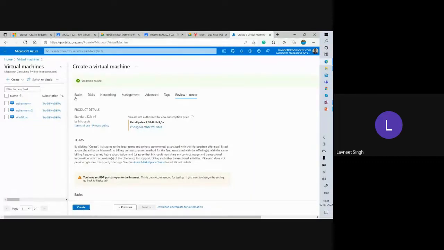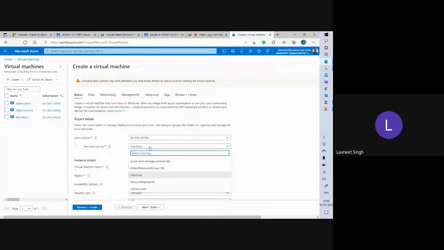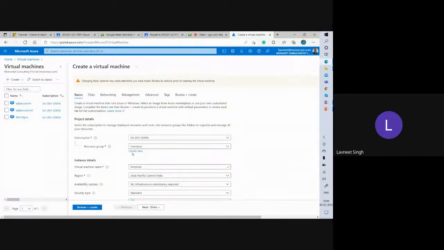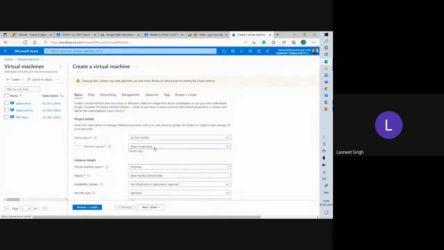Okay, 1 second. What I will do is, because I want to delete the resource group, let's create a new one, temp experiment RG resource group, because I will delete it. Otherwise, if I delete the existing one, it will delete everything, and I don't want to do that.